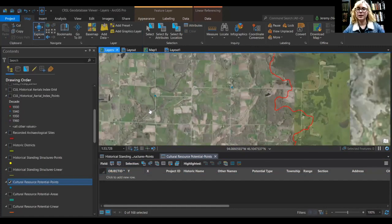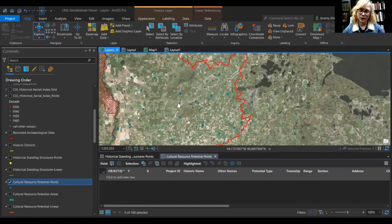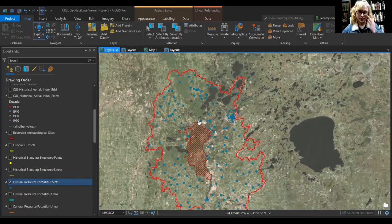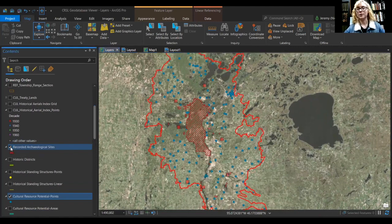If you're interested in anything in particular, it's searchable. If you're trying to just look in one location, you have all the reference material to get you to that location. And it's very functional, very versatile, very editable, and most importantly, for anyone who ends up using this in the long term, it also has to be maintained and kept up. And that includes archaeological sites. They're only as accurate as, well, currently March 2022. Once March 2022 is over, we can't keep updating the archaeological sites, and several could be added year to year. Once that is no longer maintained, it loses its specific accurate functionality. So it can be an interesting research tool, but it shouldn't be relied on for management purposes at that point.